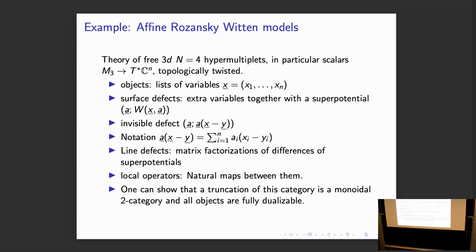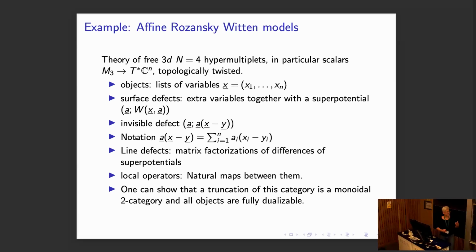Yeah, so the reason that I truncate is of course that, so what do I do? Well, two-dimensional surfaces, so in a fully extended sense, what would I associate to two-dimensional surfaces? Well, it would be the state spaces of the 3D theory, and this can be infinite dimensional as long as I don't want to look at the next level in the categorical sense.